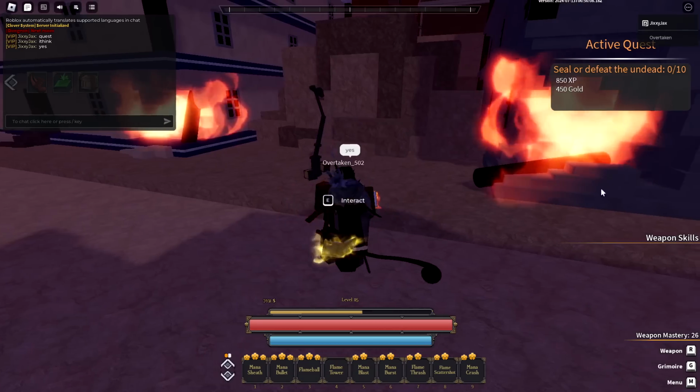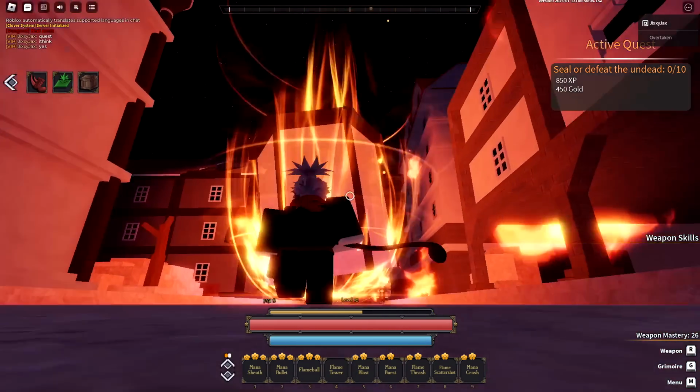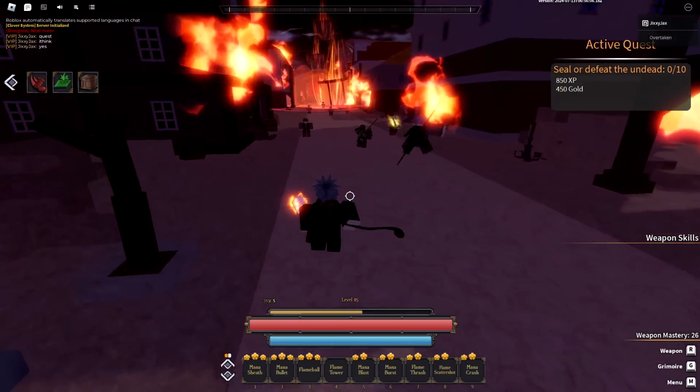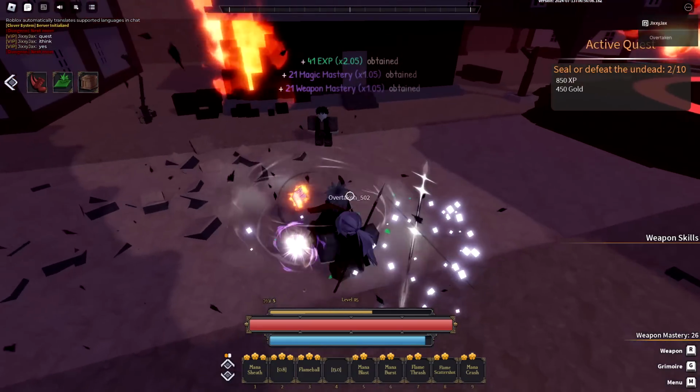All right, let's go ahead and also make sure to get that quest. 10 undead. Yeah, there's like meteors falling in this mission and everything. So watch out for those. Zombified Clover Knights. There's like one-shots all the civilians. Man, these things are super weak.